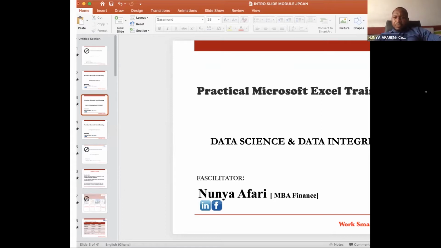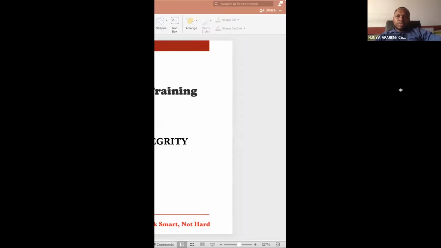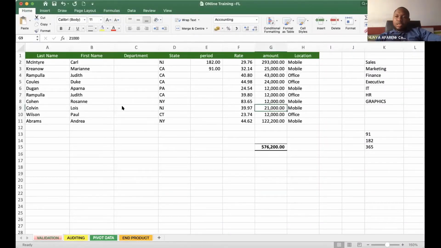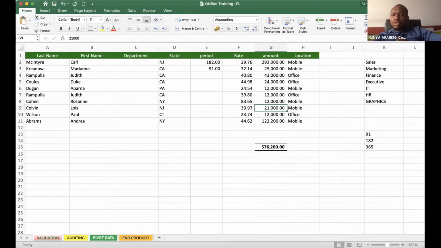Before I proceed, I want to believe everyone here has opened or used Microsoft Excel at any point in time. I'd want to believe there is no extreme newbie to Excel at this point. Please confirm or deny if you have used Microsoft Excel before. Is there anybody here who has never used Excel before? Please, we can't see your full screen. You can't see my screen? Okay. Okay, so let me share my Excel screen. Okay, can you see now? Yeah. Okay, so before I proceed, I want to know if there's anybody here who has never used Microsoft Excel before. Is there anyone here like that? We all have used Microsoft Excel before, correct? Yes, we have. Okay, good. All right.